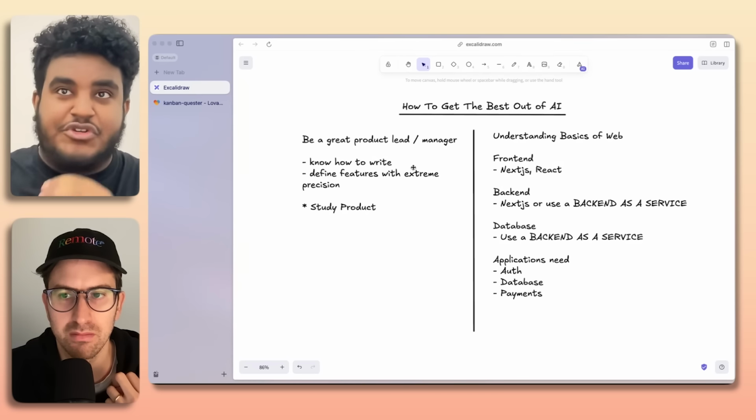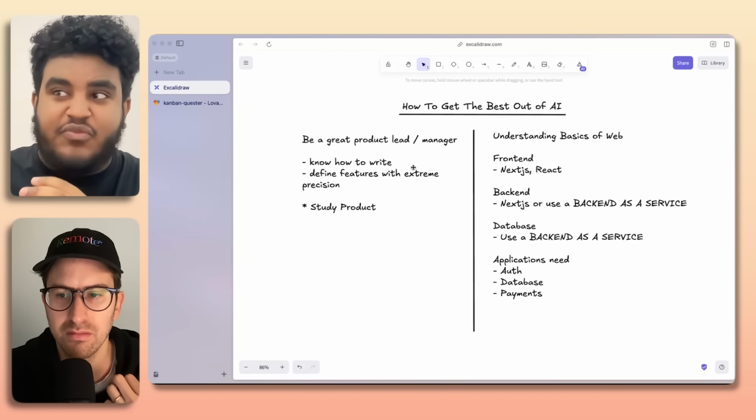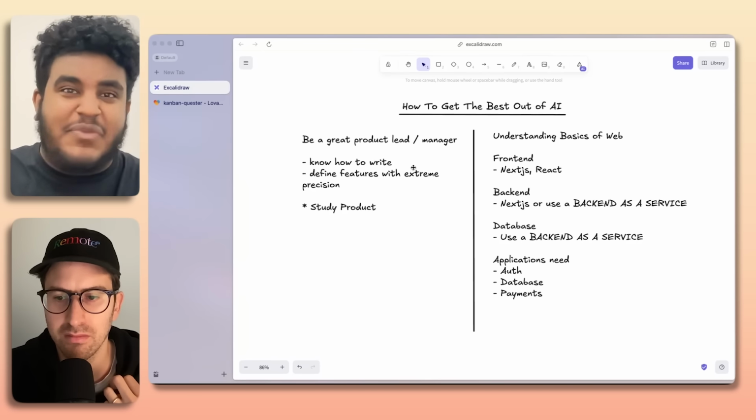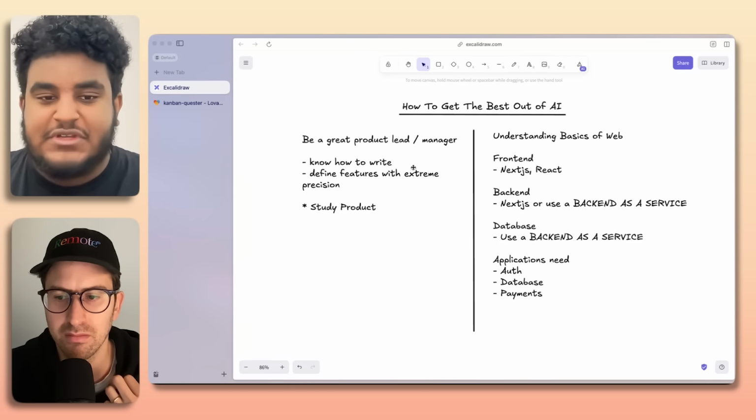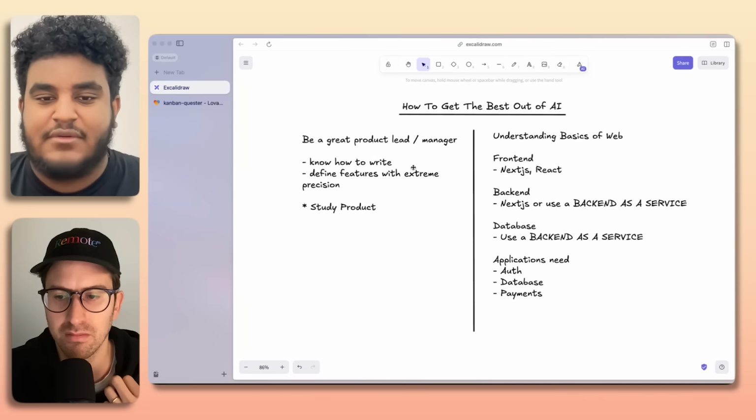The models are dumb. They're trained on millions of lines of code, so they can sort of predict what you're asking them, but they don't know. You are the one to know. And that's one of the best ways to get the best out of your AI tools. You need to be a product person now. And Greg, I don't know if I just rambled for a few minutes, but hopefully that made sense.